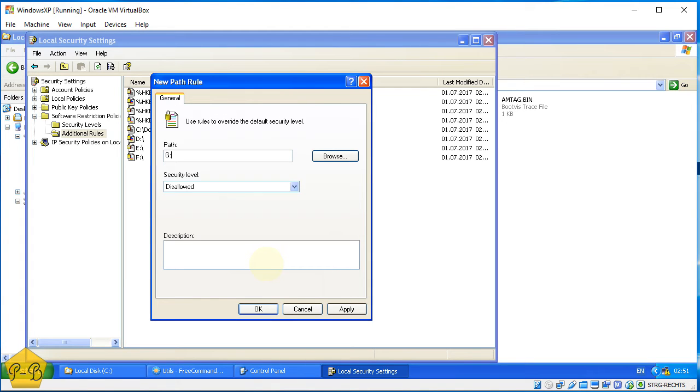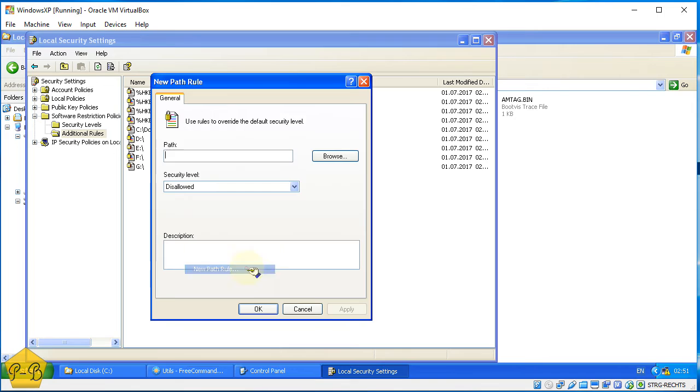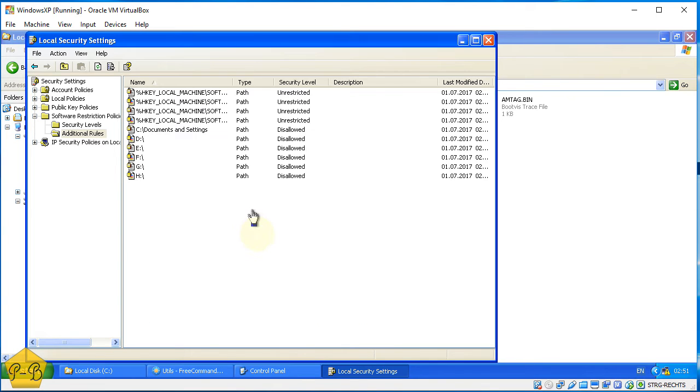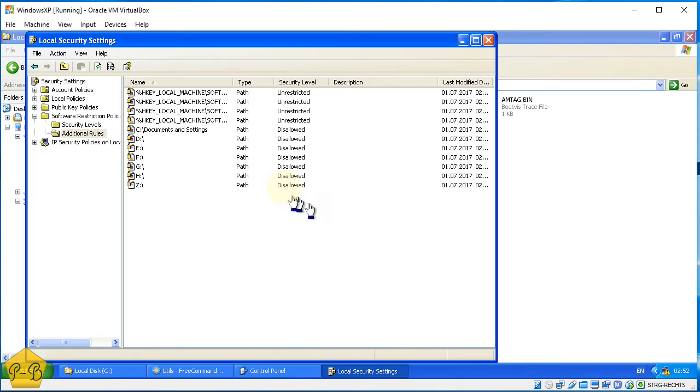Everything under G is not allowed. And H. And let's choose Z. Okay, that should already do the trick.